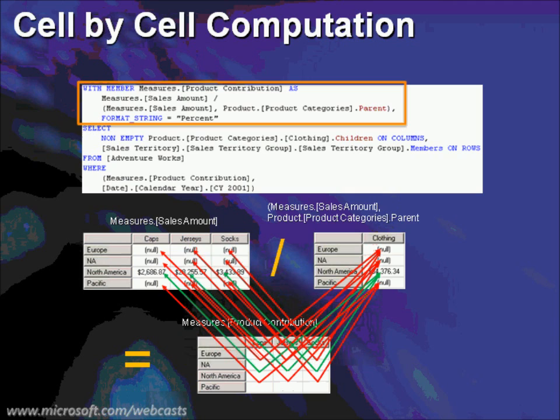The process is going to repeat. The lookup is performed for the Europe cap sales amount as the numerator, and the Europe clothing sales amount as the denominator. Then the division is performed, returning the null for null divided by null. This process is repeated for jerseys and socks. The same process continues for the North America sales territory group, and for North America, here the actual values are then finally retrieved. And finally, the process completes after lookups in the Pacific sales territory group. A total of 16 lookups or calculations were performed to complete this query, even though the empty cell is known to be empty after being visited only once, such as the parent cell of clothing or Europe.